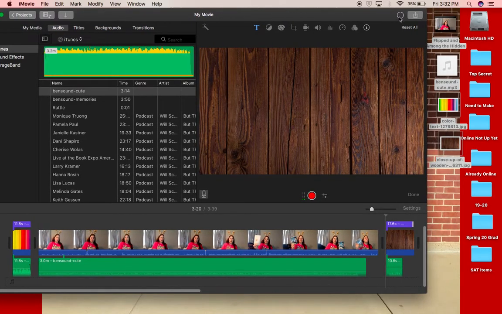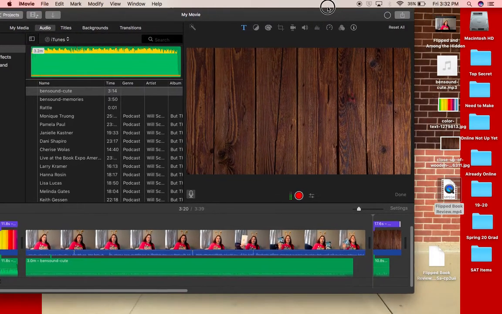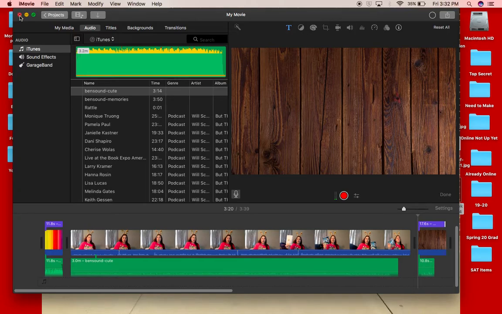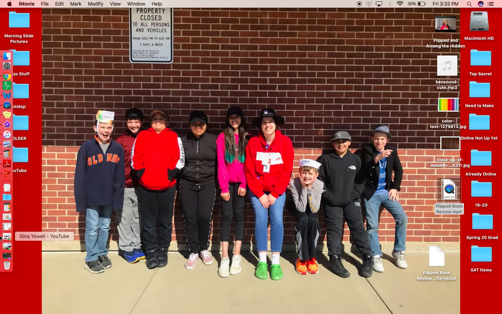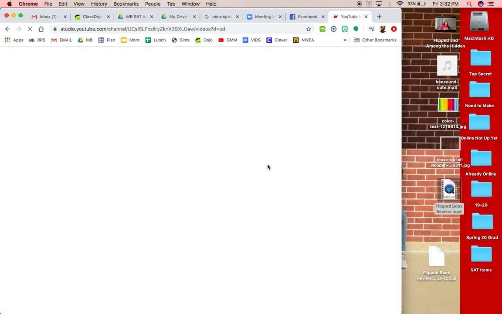And up here in the right hand corner, I'll show you how long it's going to take to do that, which it looks like it's already done. So then what you'll want to do when you're done, you can minimize or get out of iMovie. You'll want to go to your YouTube channel and do the same steps that I did in the last video with uploading a video. And now you don't just have a recording of yourself or your screen, but you have a video that you've created. So that is how you use iMovie.